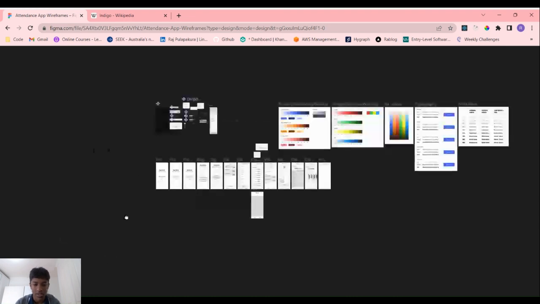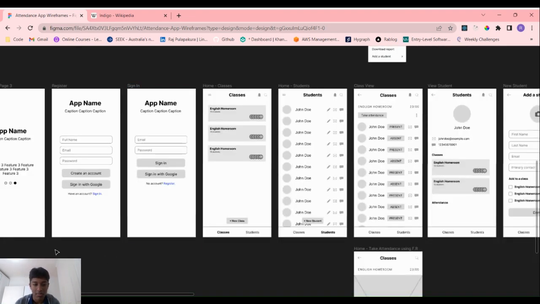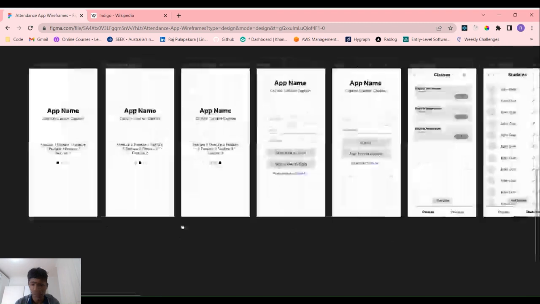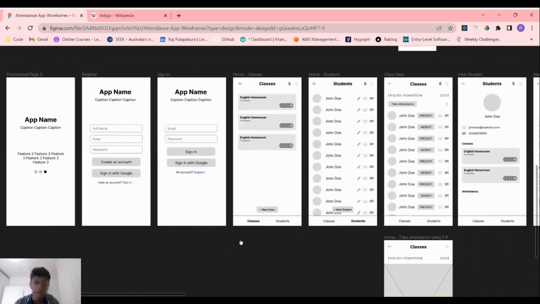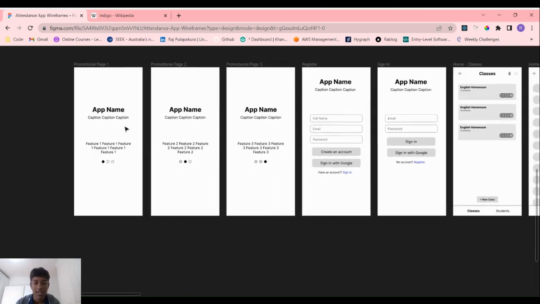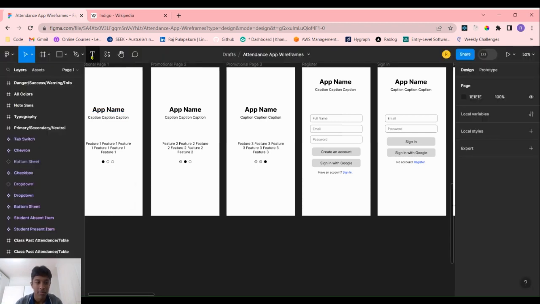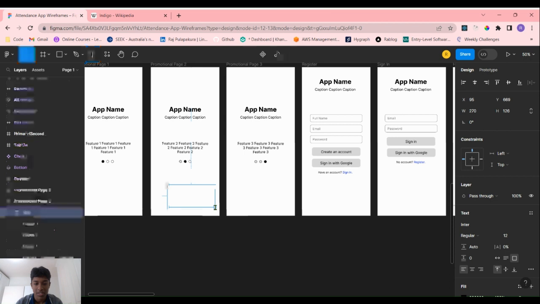All right, let's go. So I have my wireframes here. I might do a preview, but some of the buttons don't even work, so I'll just show you here. I actually haven't thought of a good app name yet. The app name I was using before was Attendees, spelled like this. But it's clearly not a really good name, not catchy. So I'm still thinking of an app name. If you guys can think of one, please tell me in the comments below.